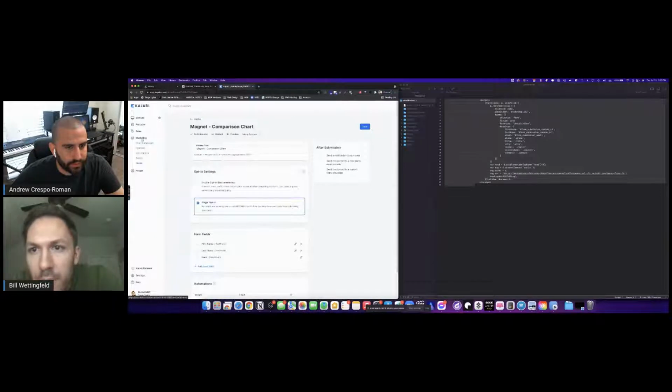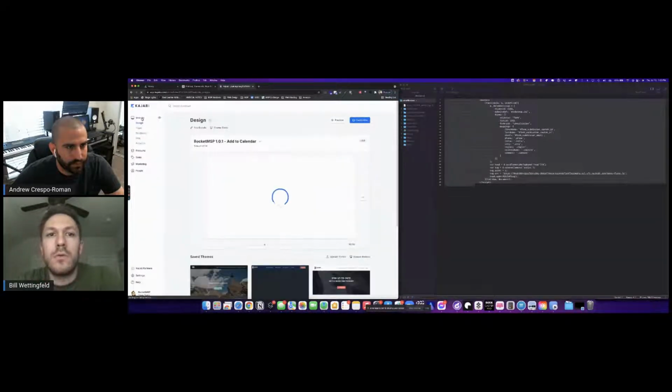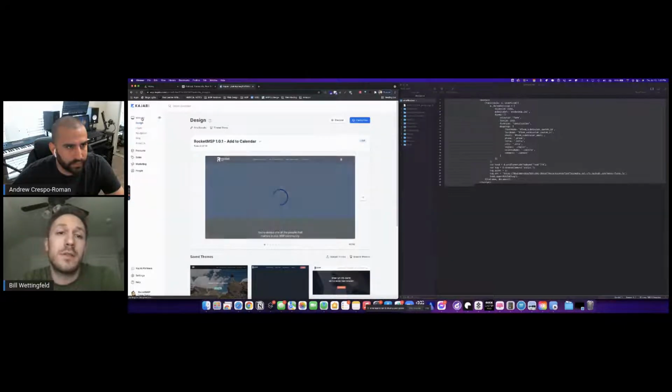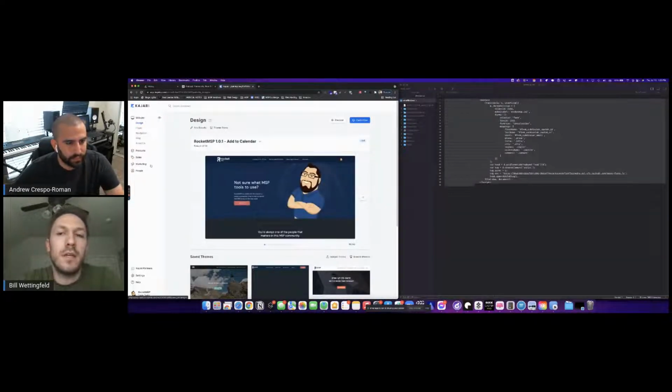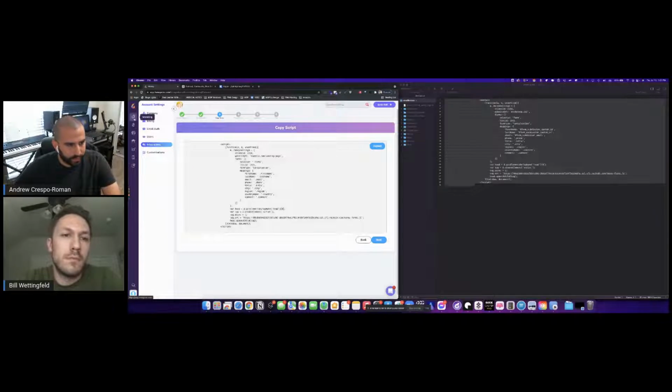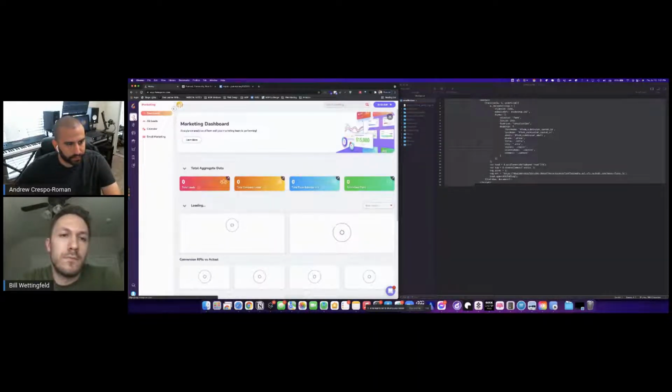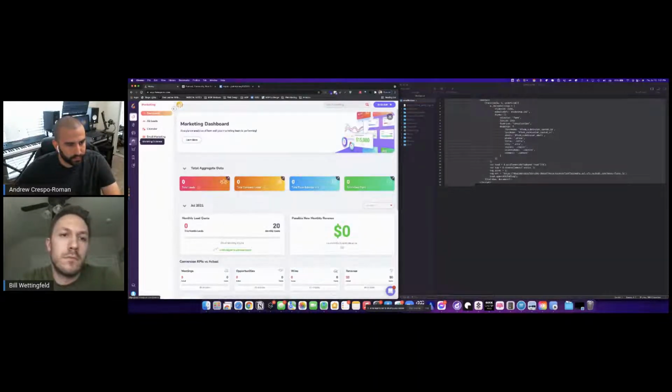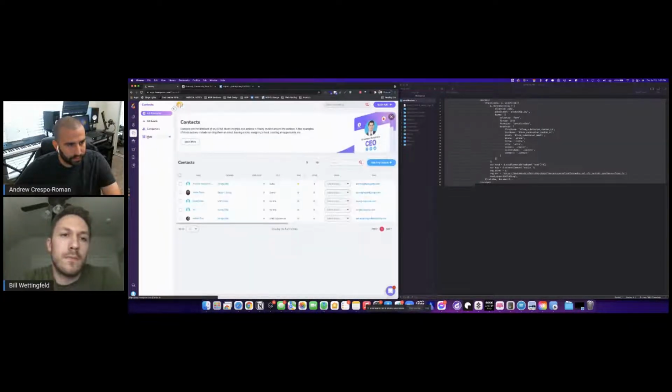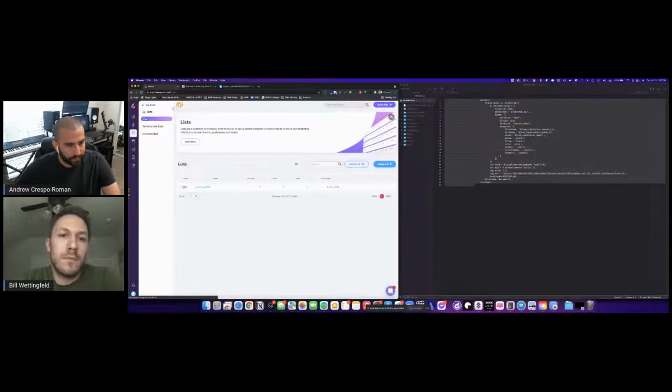And then the other part is the list ID. So you want to go to your lists inside of Honey. Cool.